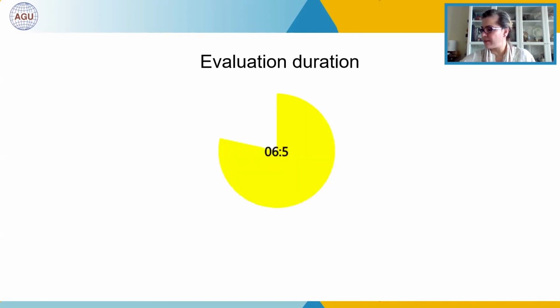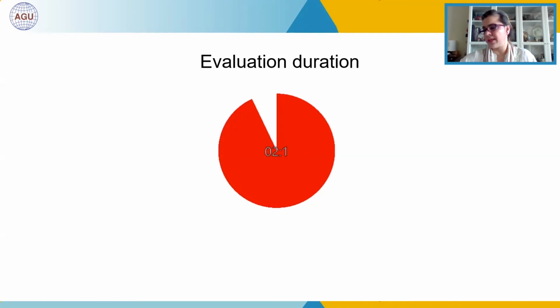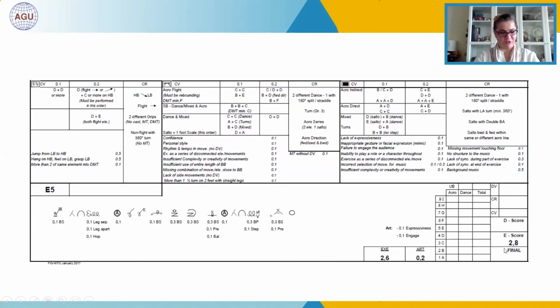Last few seconds. And time over. Okay. Let's see our deduction. For the last routine, double turn on squat position, we got 0.1 for body shape.